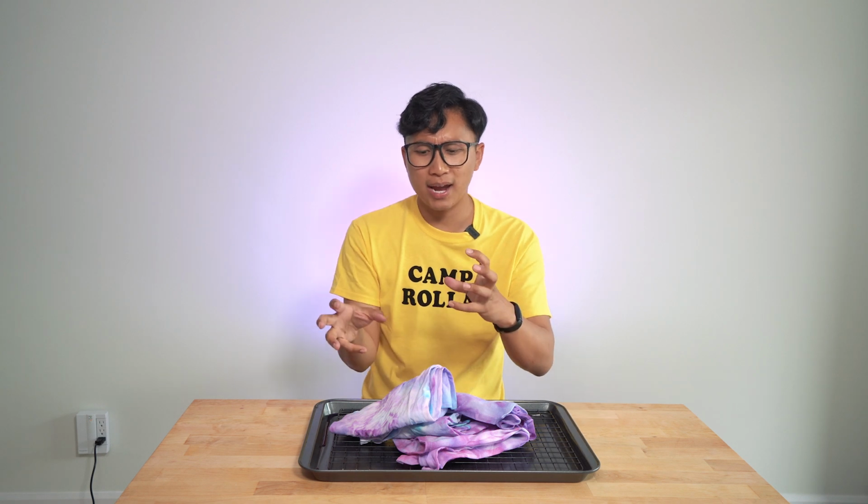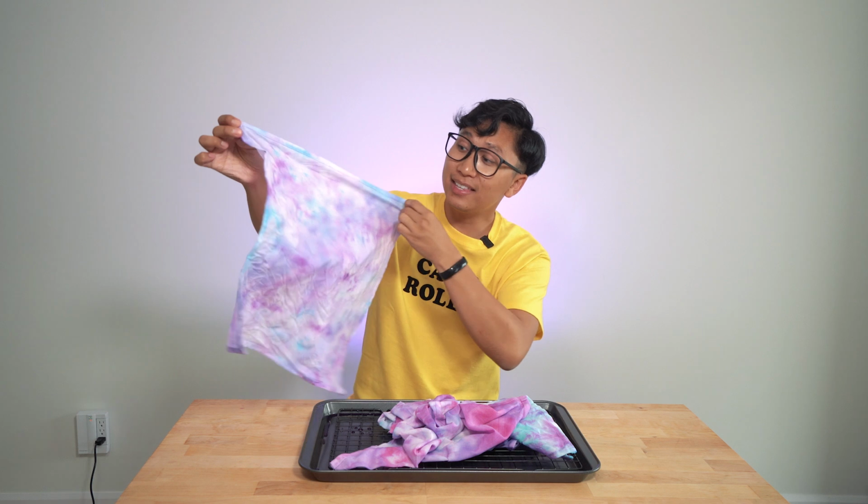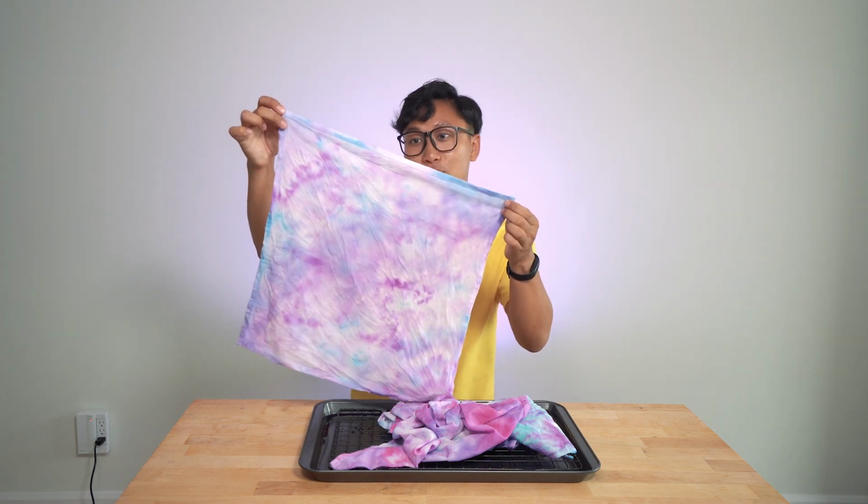Well, that actually turned out pretty cool, and I think using ice and powder dye just created these really interesting patterns. I love this color combo, and again, I cannot take any credit for it, but if you're looking to do this, definitely throw some purple and blue in there. I think this one's my favorite. All the colors are just working in harmony.